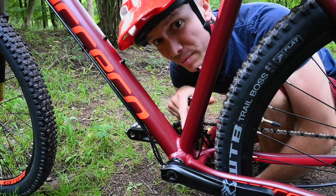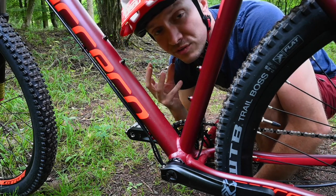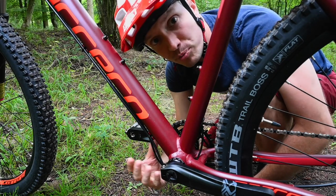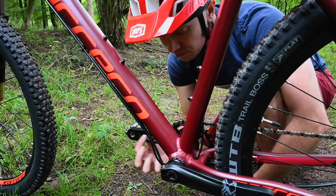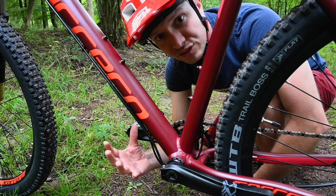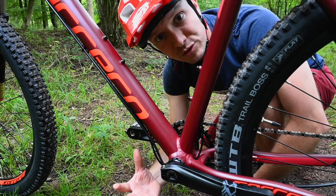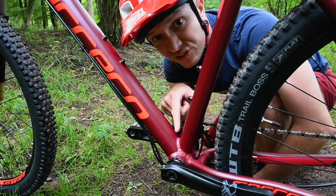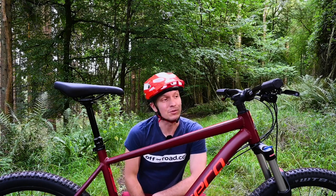When I said the devil is in the detail, I really meant it. Take this for example. A lot of bikes at this price will use a conventional inboard bottom bracket — one without the cups here. However this has got a proper outboard one like you'd see on a much more expensive bike. Admittedly paired to fairly cheap cranks, but the difference is that this is substantially lighter because there's a much thinner axle and therefore less metal — and of course, weight on a budget bike is your big enemy. So that's a really nice touch.